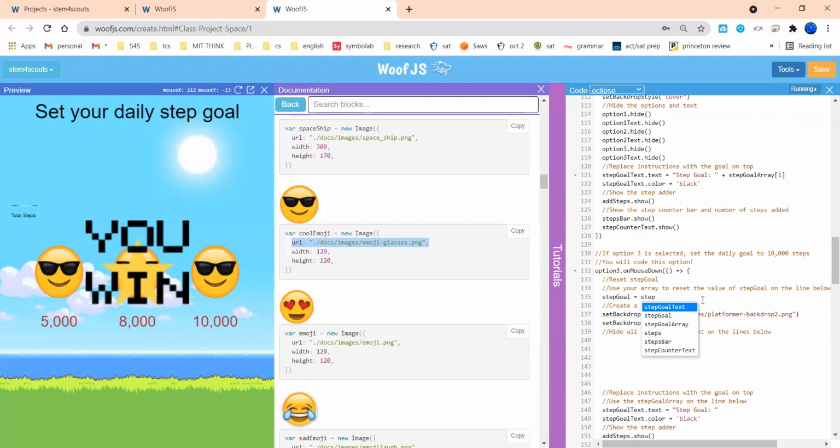And then we call our step goal array, and we want to get our third element, which is actually with the key of 2. So this part is kind of confusing. Just take a second to understand that, replay that part where I explain it, and then we can move on to the next part.